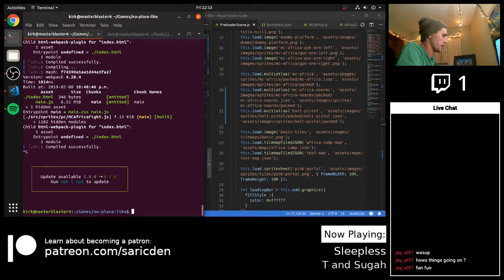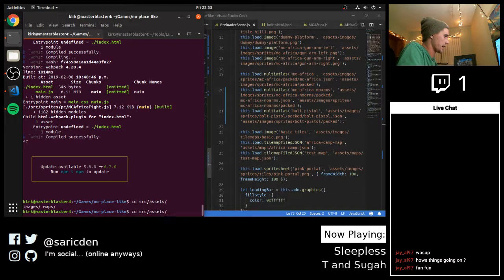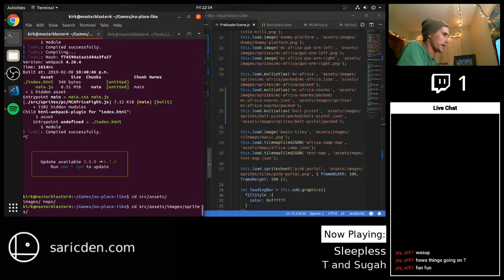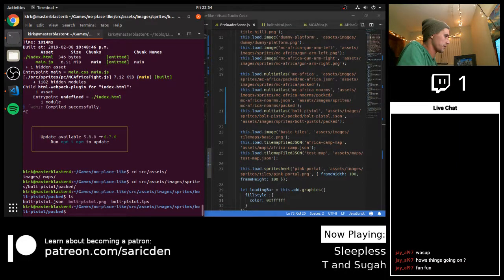And let's say cd source slash assets slash images slash sprites slash bolt pistol slash packed and working directory.